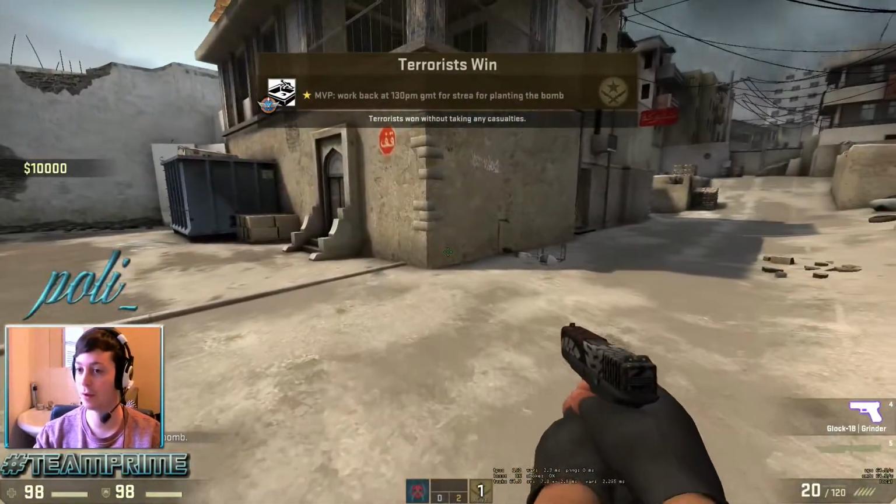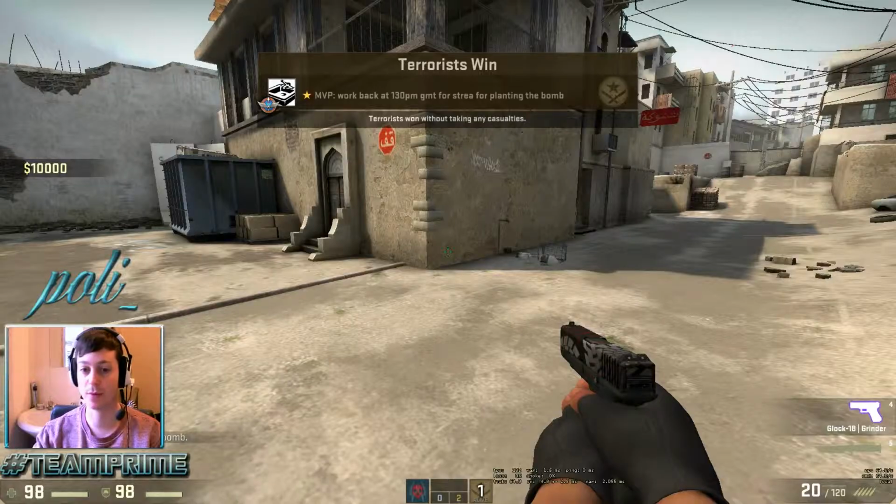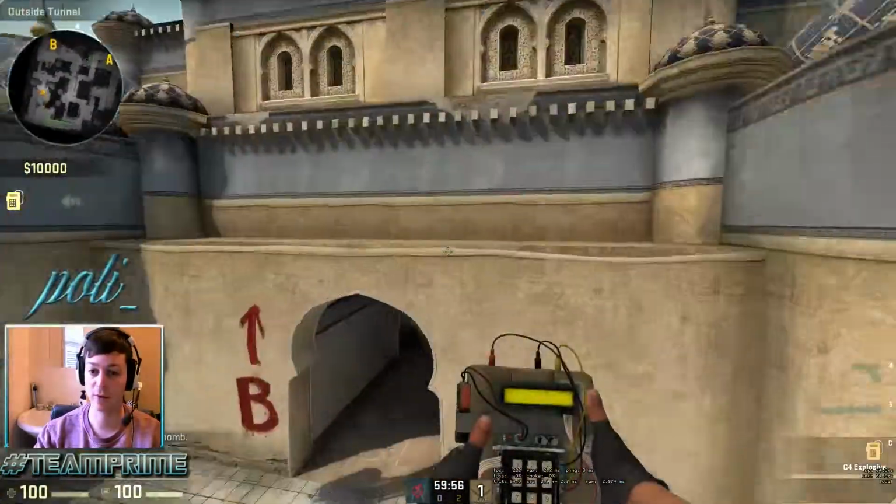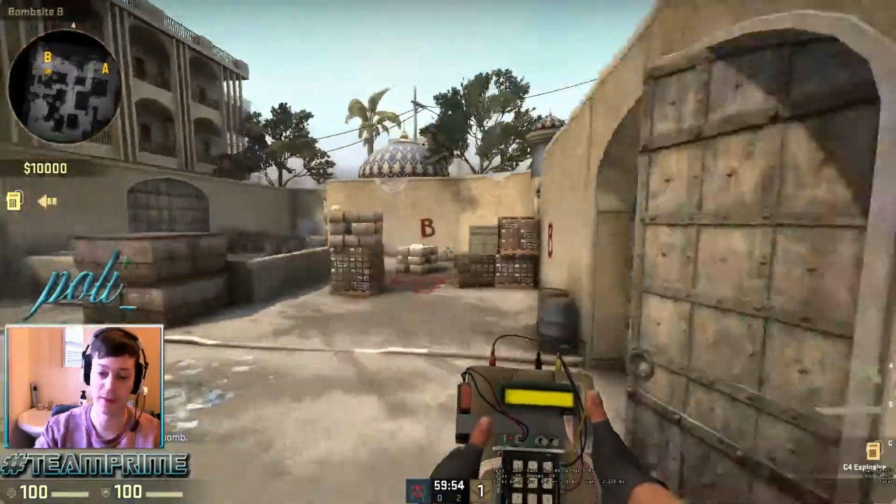So that's in your 1v1 scenario. You want to be playing the time as much as possible. Let's see if I show you B as well. It's a similar plant for B as well.